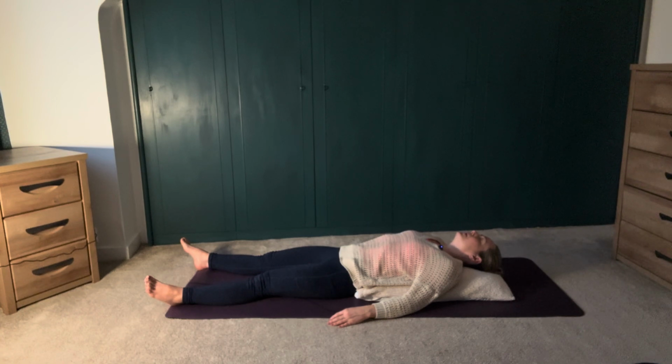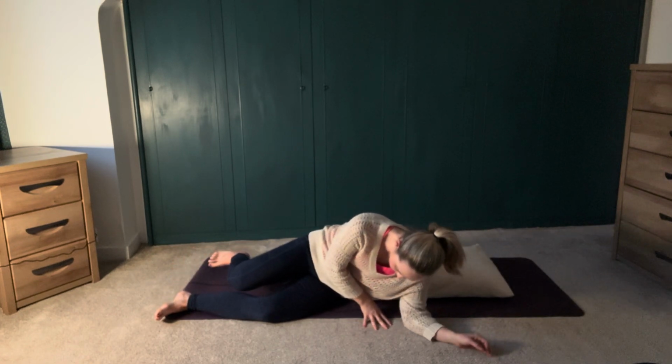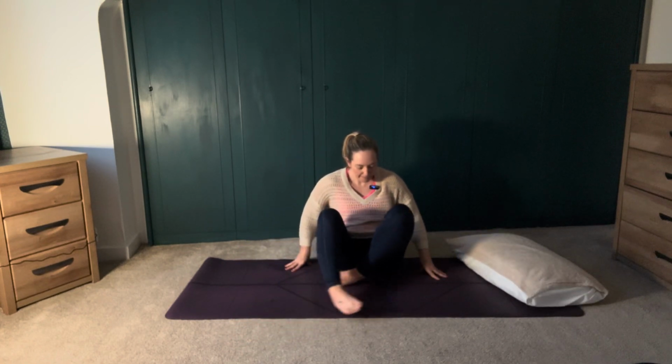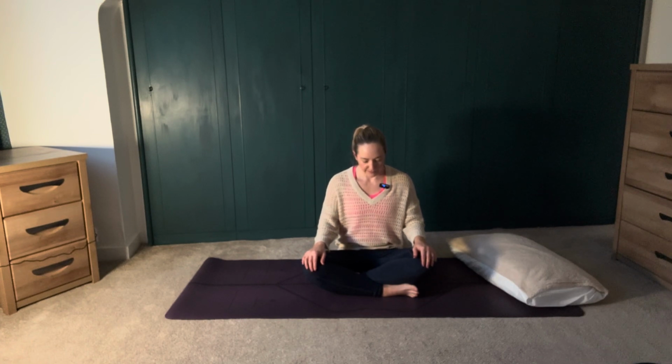Feel free to stay here if this is nice for you. If you want to sit up for your last few breaths, just find your way there in the easiest way possible for you. If you're sitting with me, keep your gaze nice and low or close your eyes. Pay attention to how every breath makes you feel. Every inhale, every exhale.